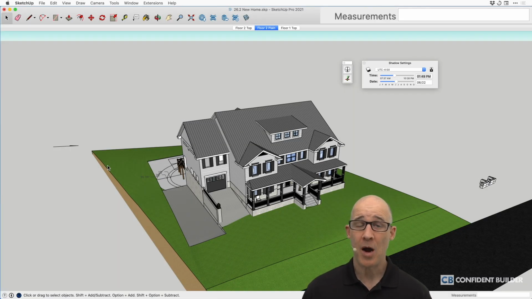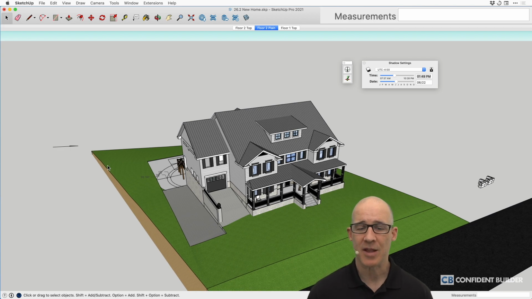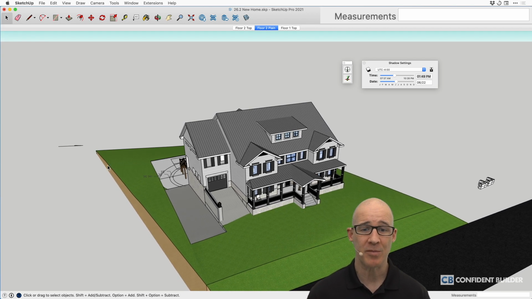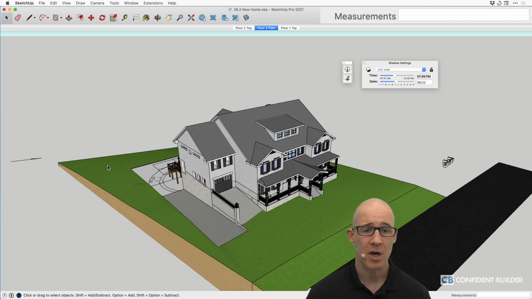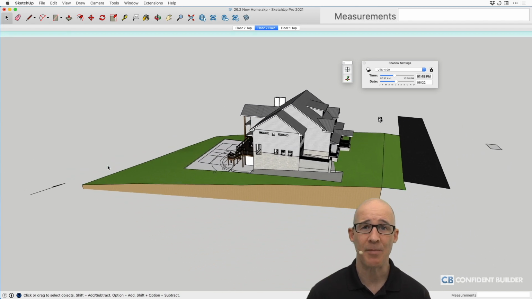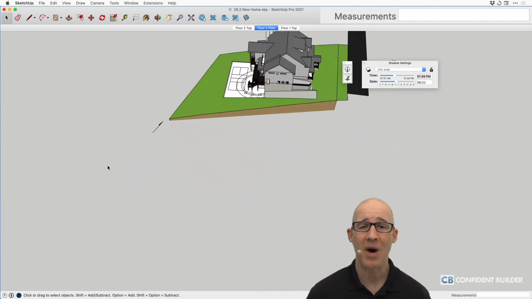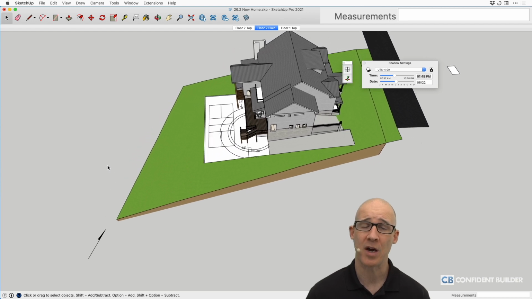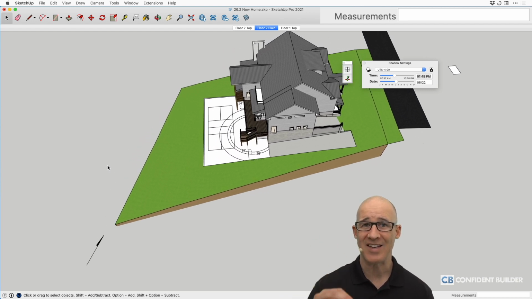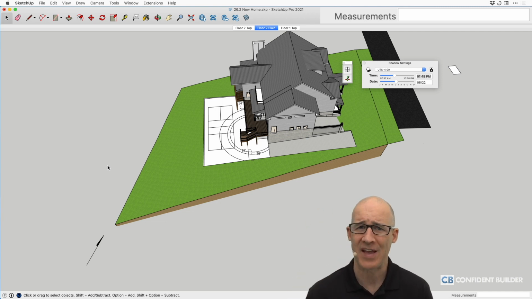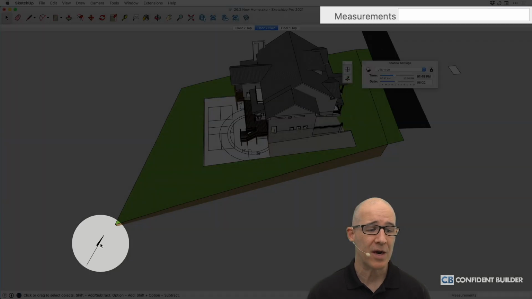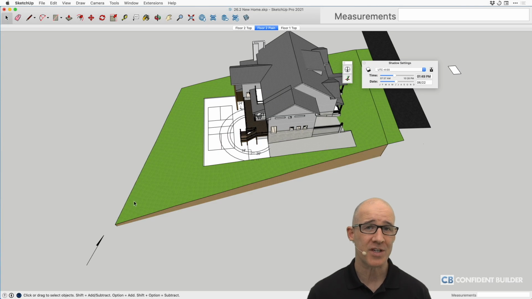All right, thanks for joining me on my desktop. What we have here is the model that I'm working on, the house that I'm designing. As I rotate this so that we can see, if you saw one of my previous videos, which talked about getting your plot into SketchUp, I'll leave the link either up below, at the end of this video, or down in the description somewhere.